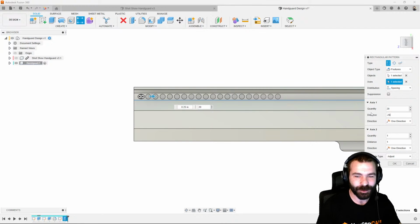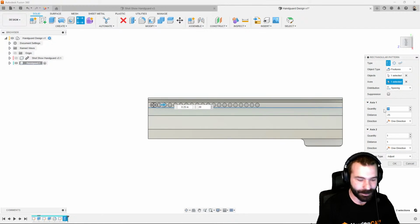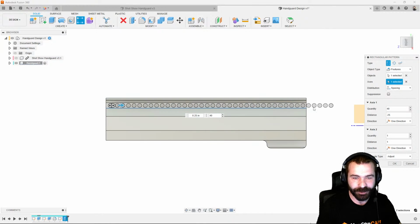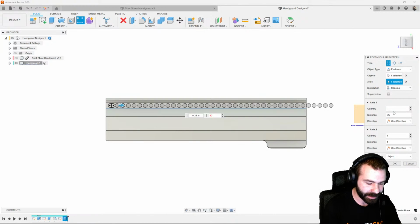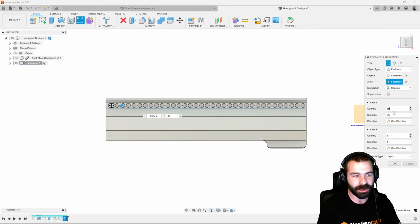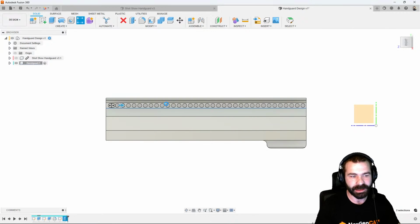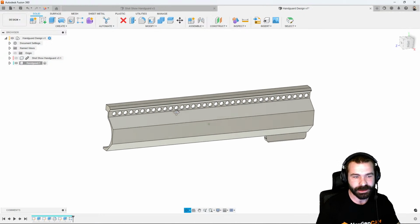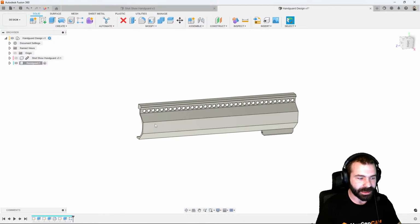So we have 20. 20 is not quite enough. Maybe we should do 40. 40 is a little overkill by 5. So let's go ahead and drop that down to 35. So as you can see, we can pattern down the length of our part, adding all those holes in to perforate for heat loss.